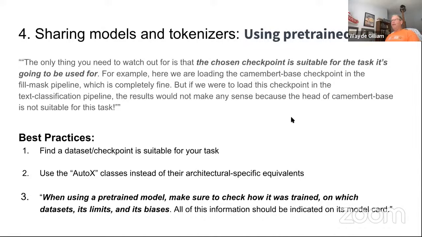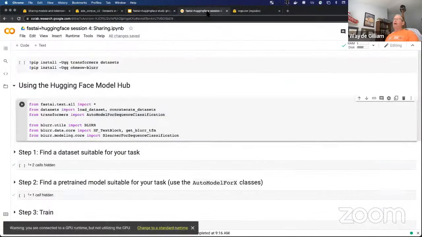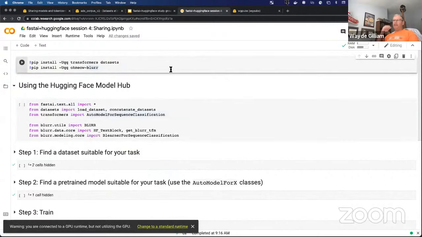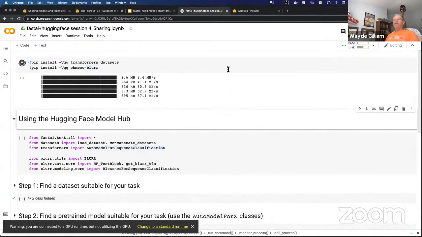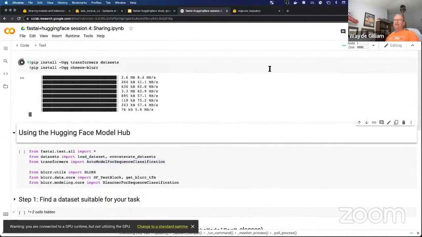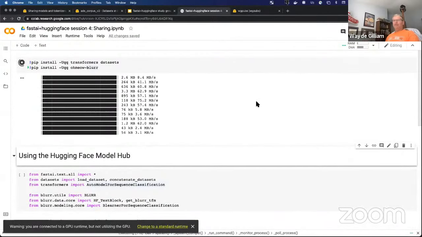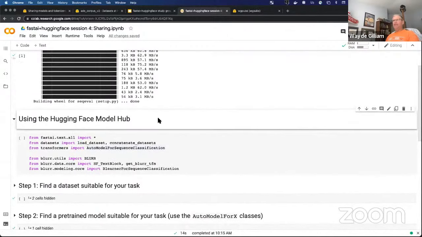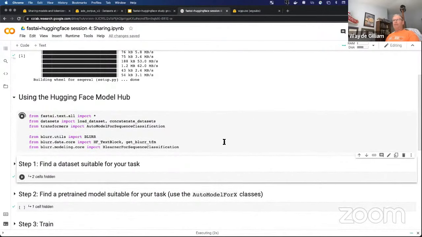So with that said, we're going to go through that process that I just outlined. We'll be sharing this notebook later. I'm going to start with the usual, just installing transformers and datasets, and I'm going to use Blurr for this demo since that's the library I created and I'm most familiar with, but you can use adapt or fastai as you choose. And let's go ahead and do all the imports.